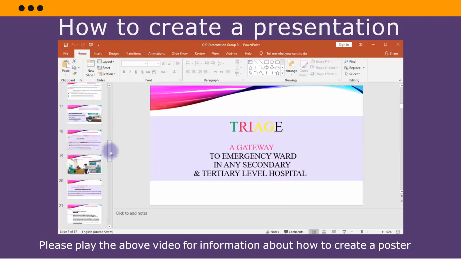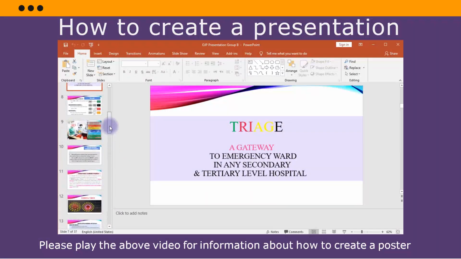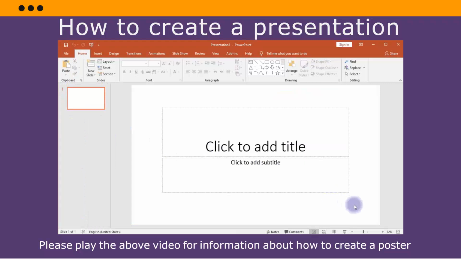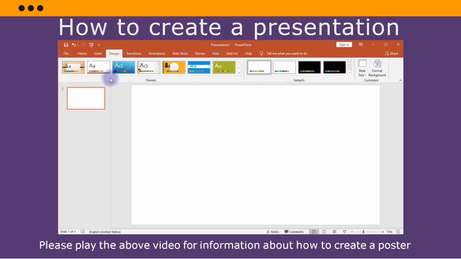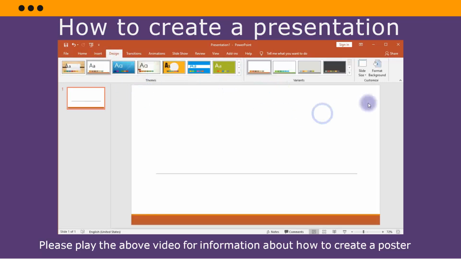If you want to make a research poster from a document that contains your research material, then create a new presentation in PowerPoint, delete everything to create a blank slide. Click on the Design tab. Here choose your design theme that you like. You may change theme variant if you don't like the default one.